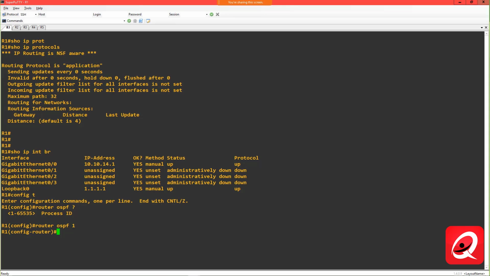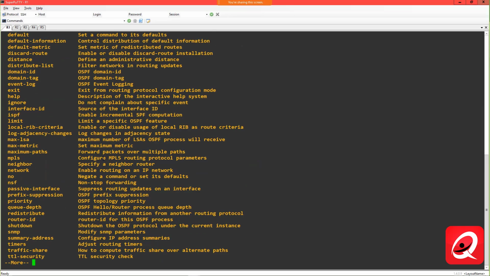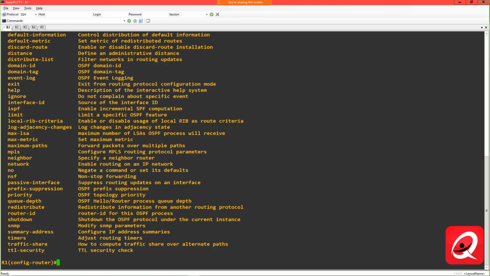We do like to make it match. I mean, it makes sense to kind of make it match, but it doesn't really have to match. Now, if I look under the OSPF process, you can see I have quite a few options for configuring OSPF. I've got prefix suppressions. I've got default information if I want to inject a default route. We'll talk about a lot of these different elements as we move through all of the different lessons.